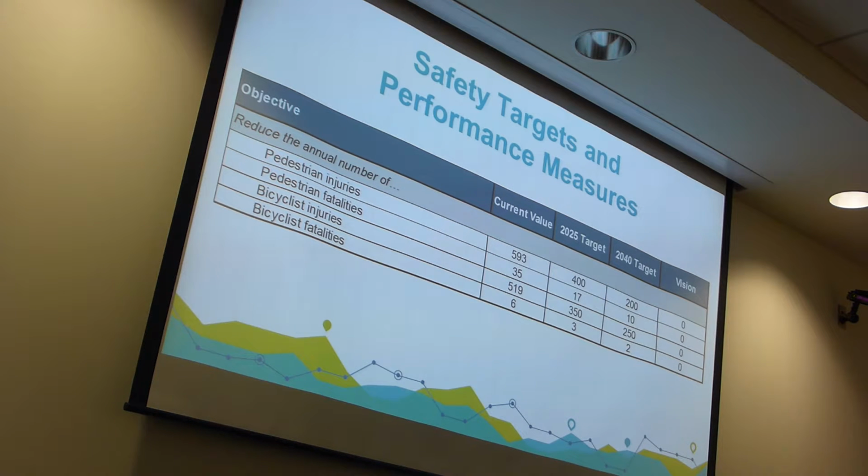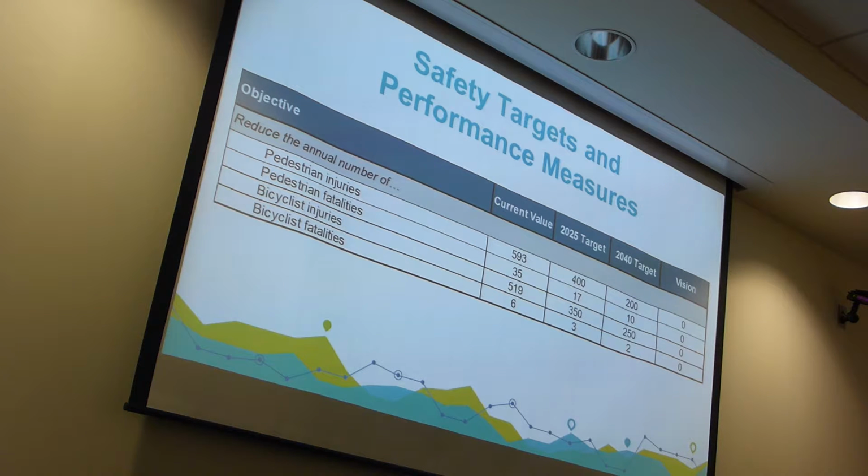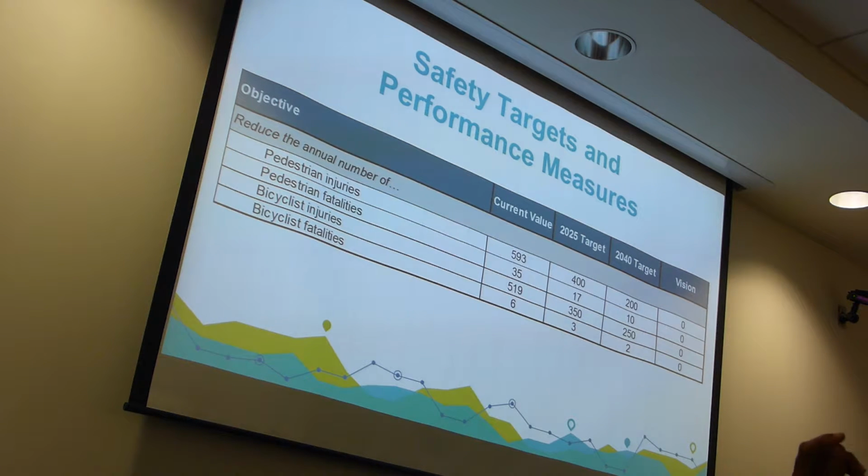Sure. I think the 2015 numbers are out now, right? Like usually in July they come out? Yes, I think they are. So maybe we could update that for current value. Yes, we could potentially do that, although the study is looking at 2010 through 14, because that was the most current year of full data at the time that the study began. So it was pulling that from the 2014 data within the study. But we could update that.